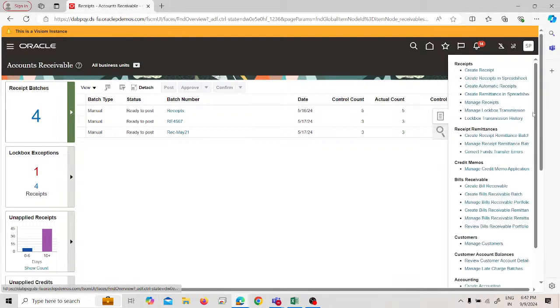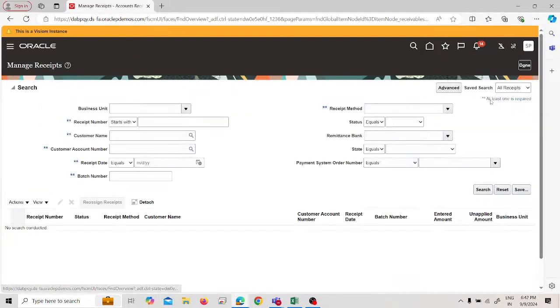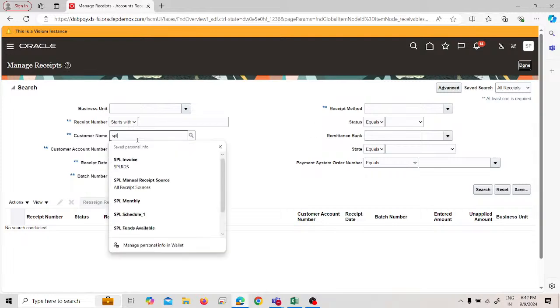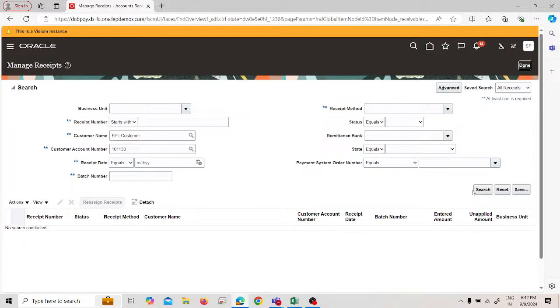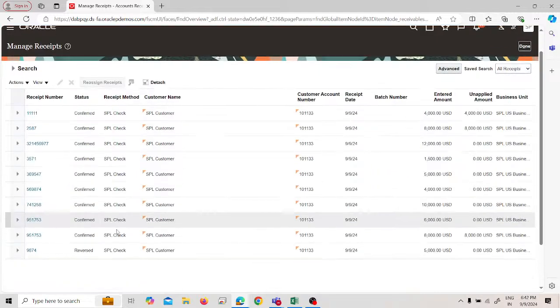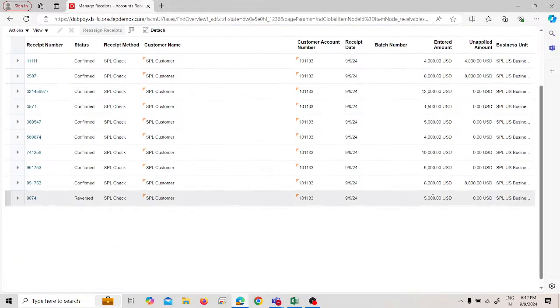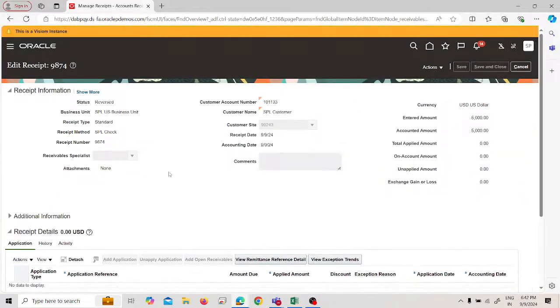Now again from manage receipts, we go through the customer name again. We click on the $5,000 amount.